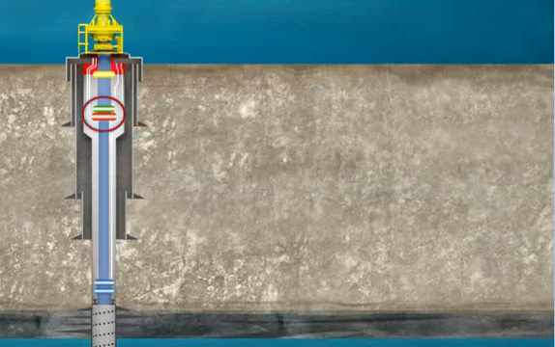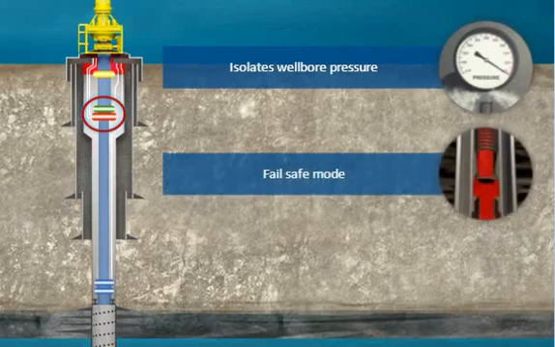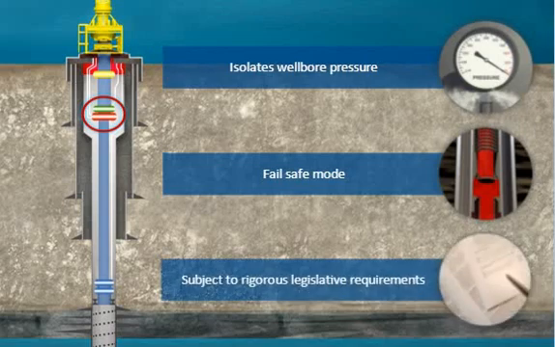Downhole safety valve, or DHSV. There are a variety of downhole safety valves, but essentially it is a downhole device that isolates wellbore pressure and fluids in the event of an emergency or catastrophic failure of surface equipment. The control systems associated with safety valves are generally set in a fail-safe mode, such that any interruption or malfunction of the system will result in the safety valve closing to make the well safe. As part of the production string, downhole safety valves are fitted in almost all wells and are typically subject to rigorous local or regional legislative requirements.